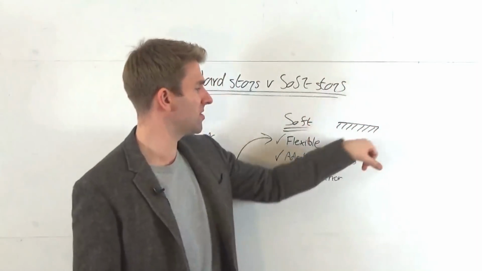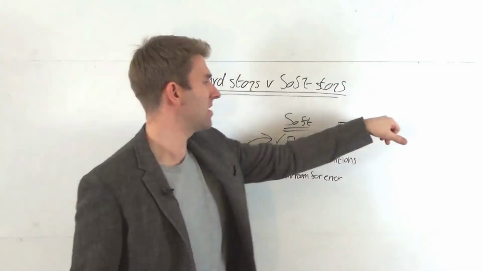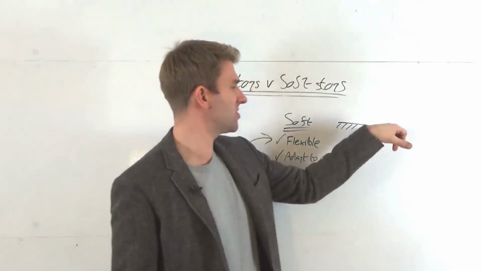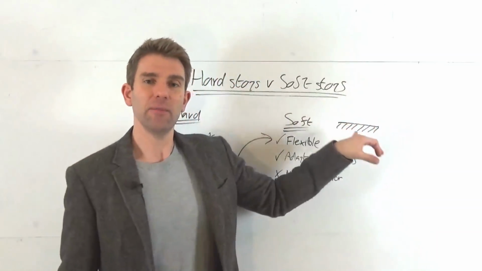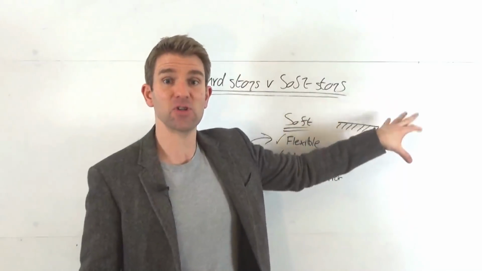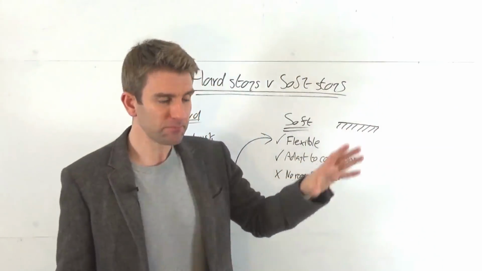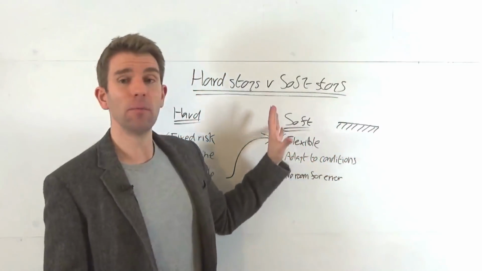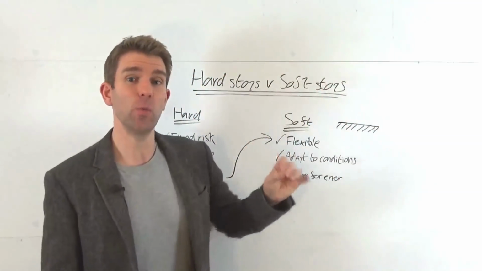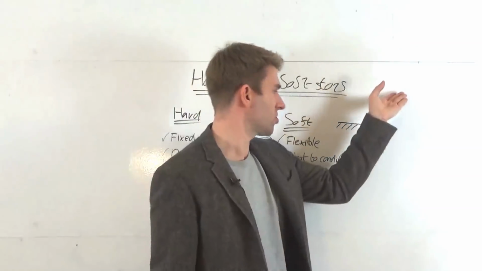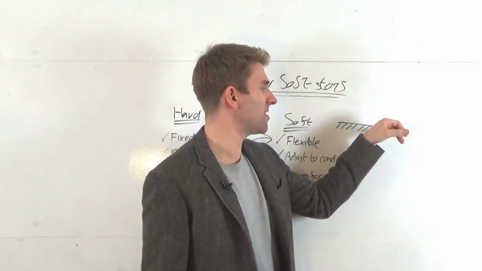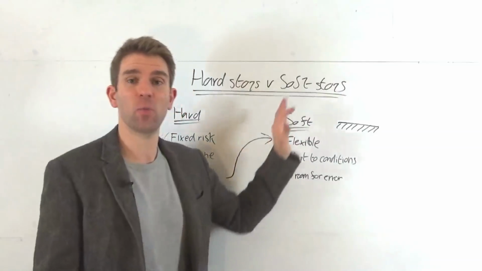Now, a hard stop, you might say, well, my stop is there, my order's in, when it tags that, that's it. A soft stop, you might say, okay, if this stock comes to this position, I want to see what the overall market's doing. Now, in this scenario, the overall market was unusually weak on that one day, which caused this stock to come down and mess around in this territory here. A hard stop would have had you out straight away.